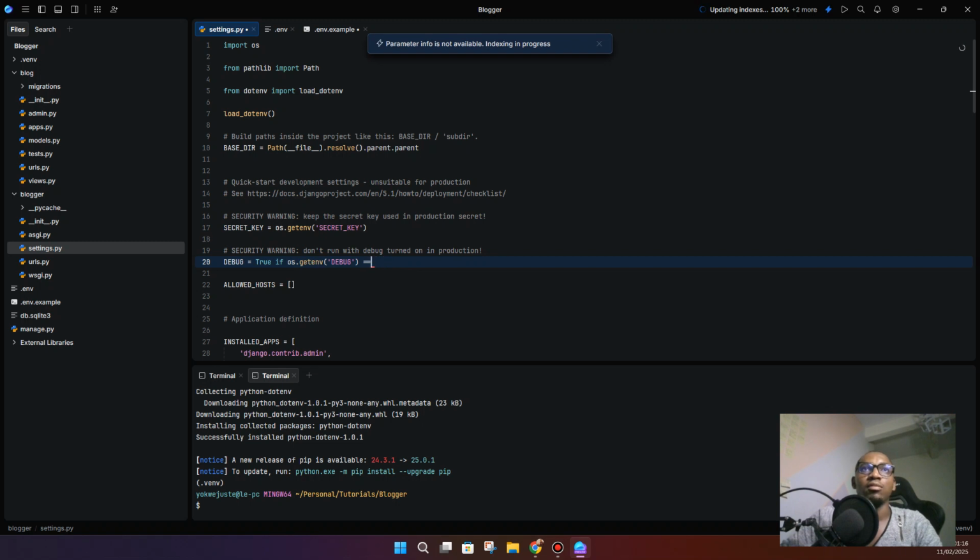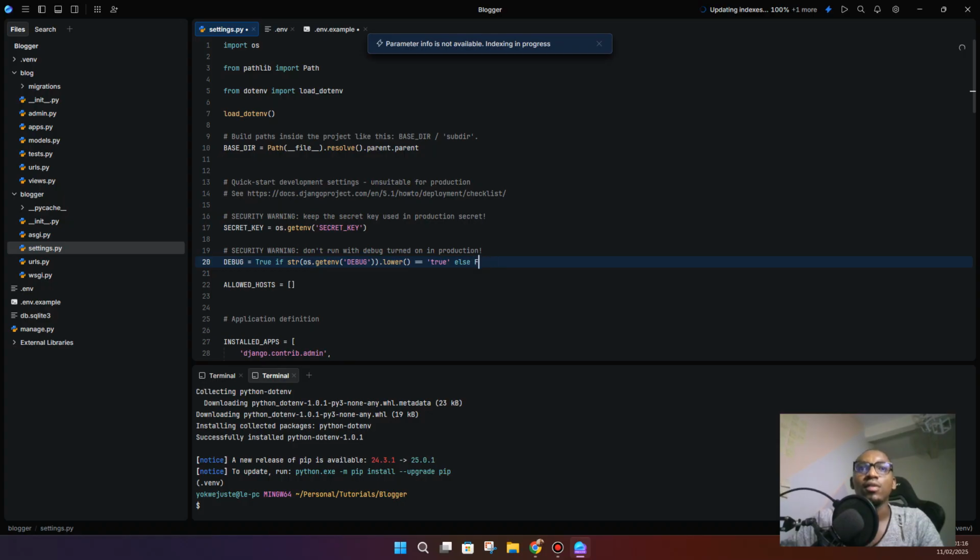Let me cast it here. I'm just trying to get it as lowercase, just in case someone enters a value there that is not in the right casing. So if it's true, right, else it will just be false.